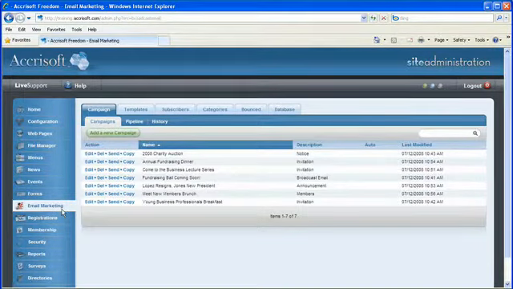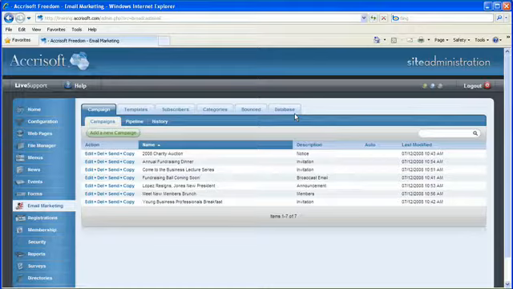And as a quick refresher of the 6 tabs in email marketing, the campaign tab is where you add, edit, and send campaigns. The templates tab is where you create and store templates. The subscribers tab is your database of email subscribers. The categories tab is where you create categories for email group lists. The bounced tab is where you check for and make decisions about bounced email addresses. And the database tab is where you can manage the email address databases used with your campaigns.